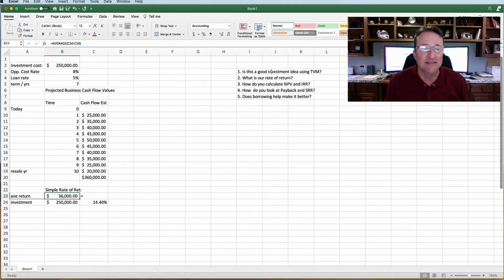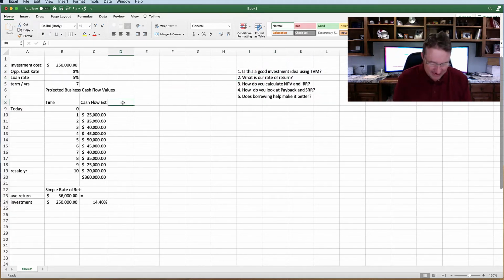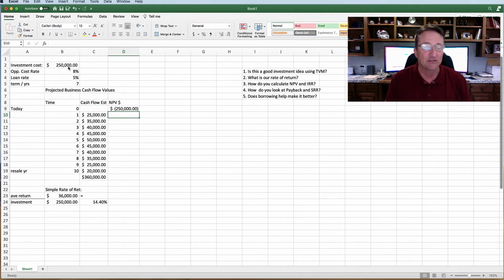The best is to look at time value of money, which are these right here. And really, that'll also help us with this rate of return. So here's how you do this. I'm going to do net present value. And so I need to know what these values are. So first of all, in time value 0, what I typically do, just to make it easy, is get a negative in front of the value today. And you've got to put out $250,000 to get this done.